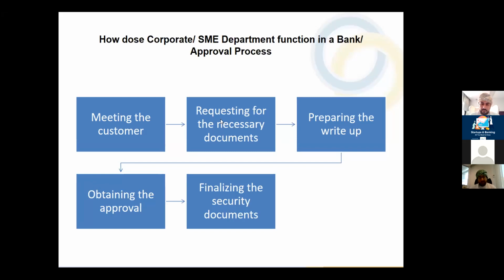The feedback from the decision maker, be it the relationship manager, who will come to know what his role is, is crucial and important. So the meeting gives you that comfort to lend to a person. Second, after understanding, requesting the necessary documents. Knowing and asking for the necessary documents usually helps the bank to decide the business model, how a company operates.